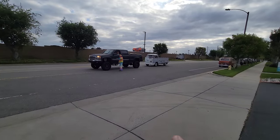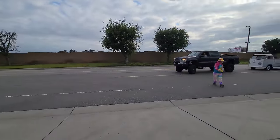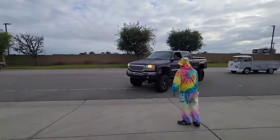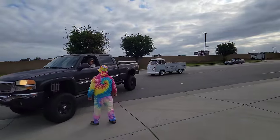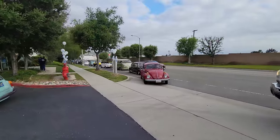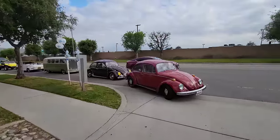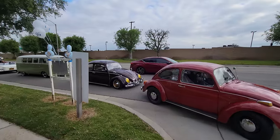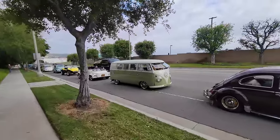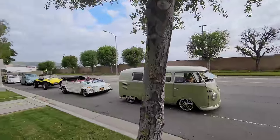And this is what the vendors do. Sometimes they come in, they want the vendors in first because they need to set up and all that stuff. So if you're a vendor doing a swap meet, usually you can come in ahead of the line. The reason they do that is to get them set up. So just so you know, if you're coming to the show and you see guys getting in front of you, it's probably because they're vendors. Like this guy, well, I don't know, this guy's just driving by, but I'll come around him.